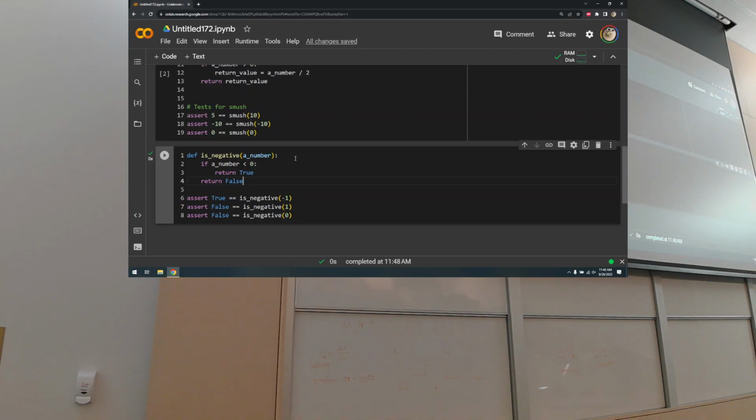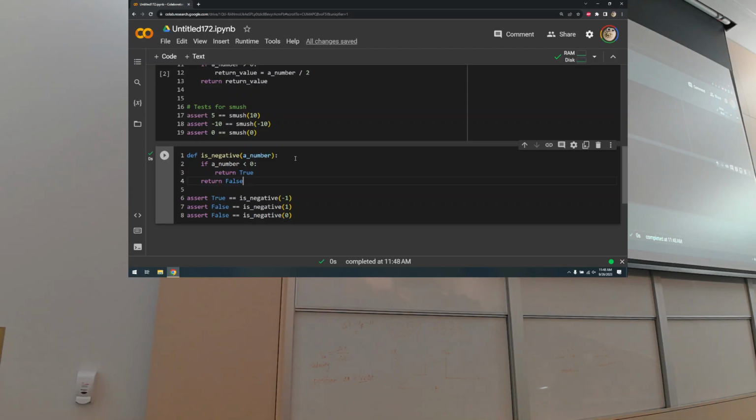Let's say I gave it -1. On line 2, I ask, a number, which is -1, is a number less than 0? True. And when it's true, what do I return? Okay. But now let's look at the case of when it's 1. Is a number less than 0? And when it's false, what do I return?